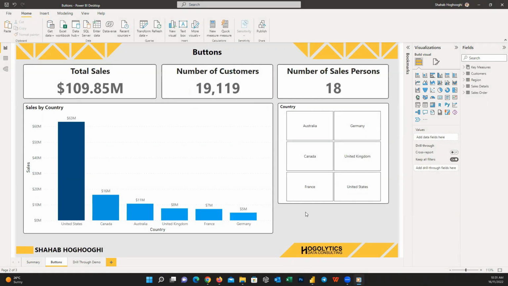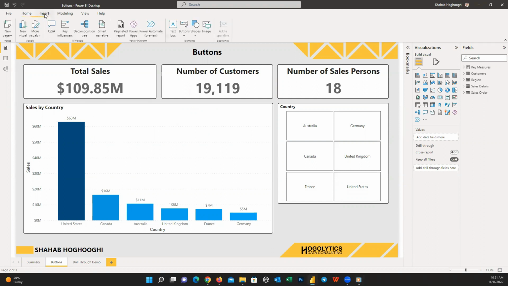It's time to know how to create buttons in Power BI. In your Power BI Desktop, go to the Insert ribbon and then select Buttons. When you click Buttons, a drop-down menu will appear, in which you can select what type of button you would like to insert in your report. In most cases, I recommend choosing the blank button option, and then customizing it based on your requirements. However, sometimes you need to choose other button types like Help, Q&A, and so on.